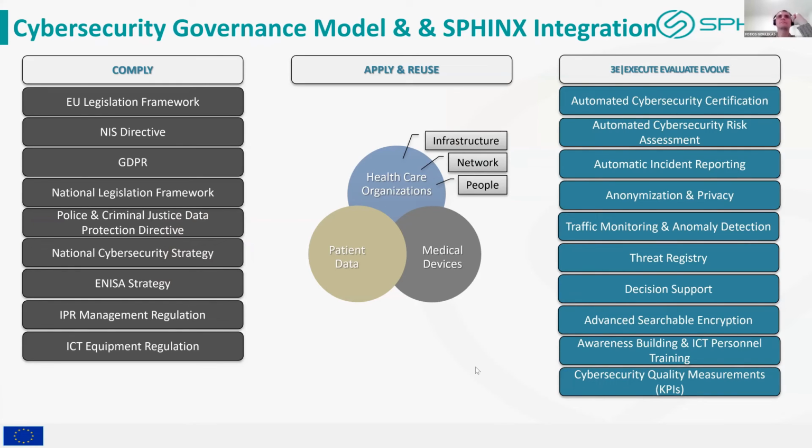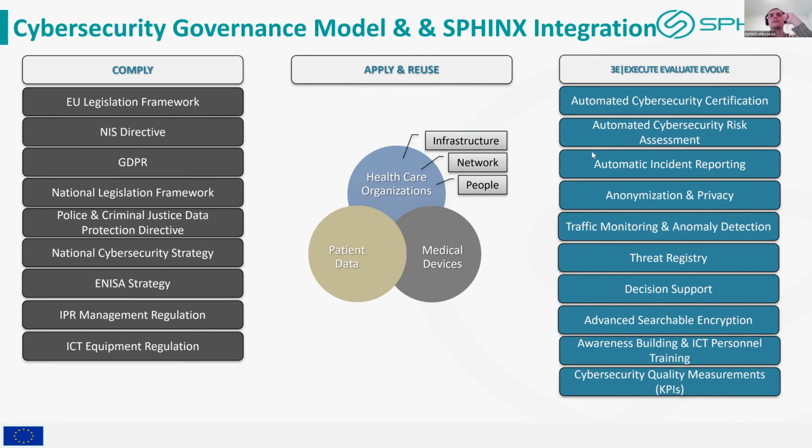So finally, what I want to say is that if we would like, as users, to incorporate a cybersecurity governance model in our organizations, first of all we need to understand the regulations. We have to be compliant with the regulations. We have the GDPR, we have the NIS directive, the EU legislation, we have the ENISA strategies, we have some requirements regarding the ICT equipment, and of course, national legislation frameworks and national laws regarding cybersecurity and data protection.